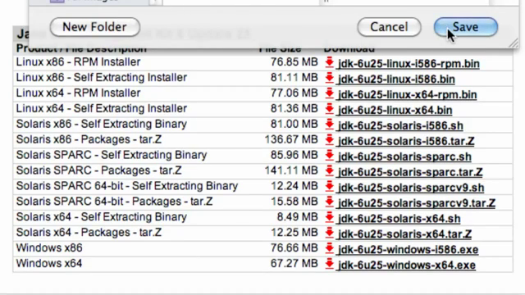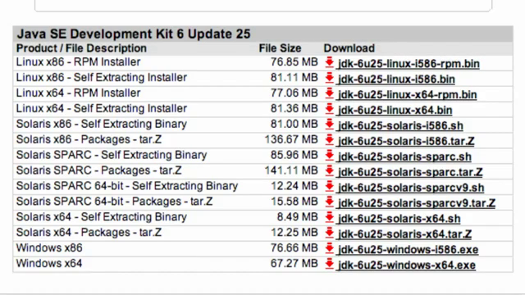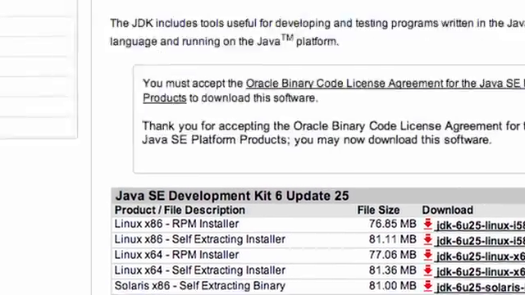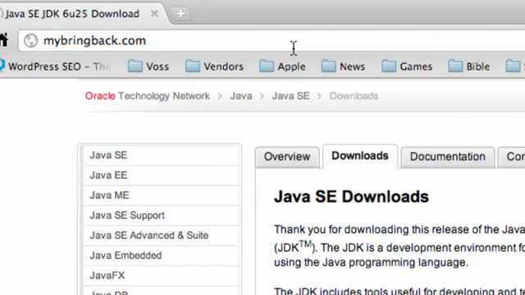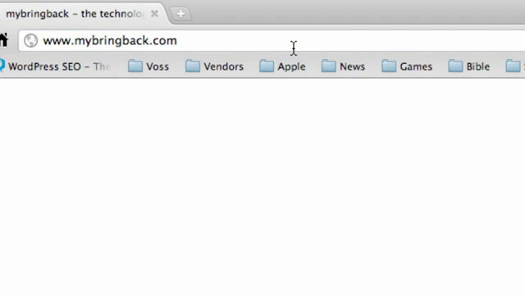Now, just like any other time you download something, you put it in your downloads folder or wherever you want to save it and hit OK, and it will download for you. But the difficult part of the JDK is setting it up. Now I know Bucky has a video in his Android series that will walk you through how to do it if you're on Windows. But if not, I want to show you another place you can go to get that set up properly.